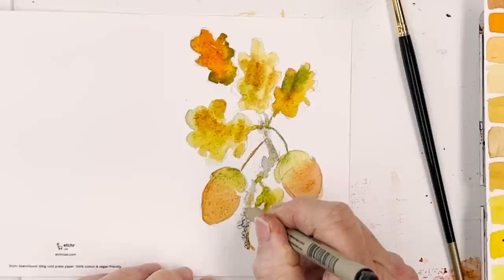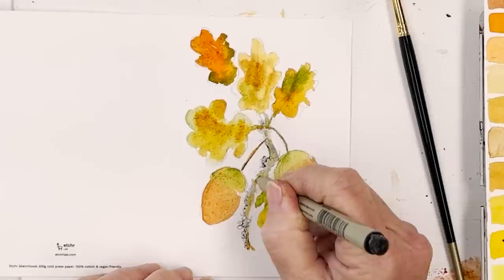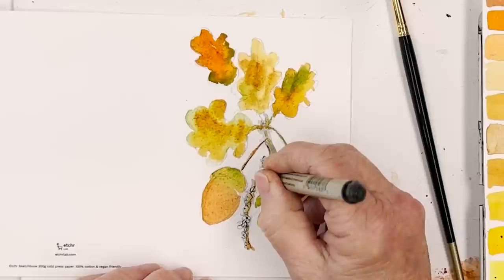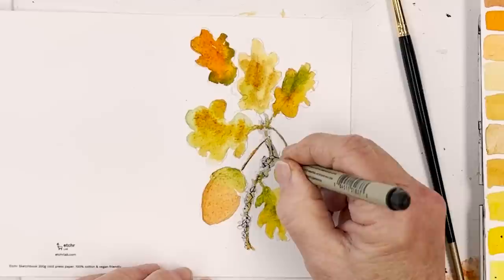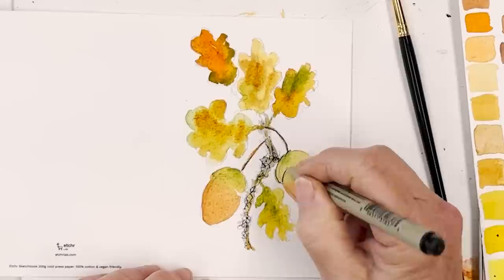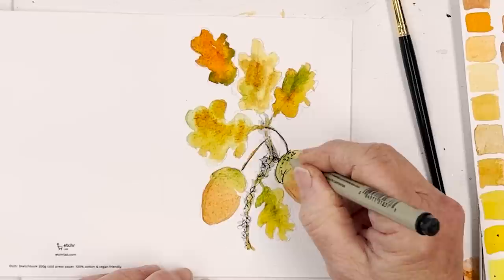So we can turn this into a pen and ink really easily by just holding your pen sort of vertically so you can get plenty of jumpy movements, because it's not the most accurate way of holding a pen, but it is perhaps the freest. Put a line there for that, and then around here, and then they have always dots at the top. I'm going to put some more brown over the top of that in a minute.